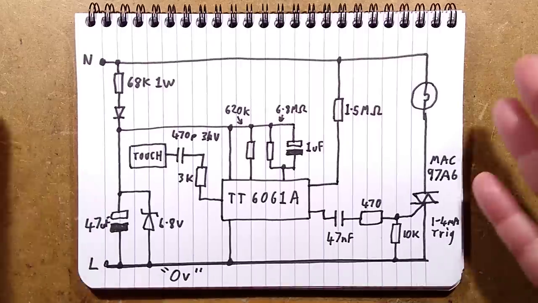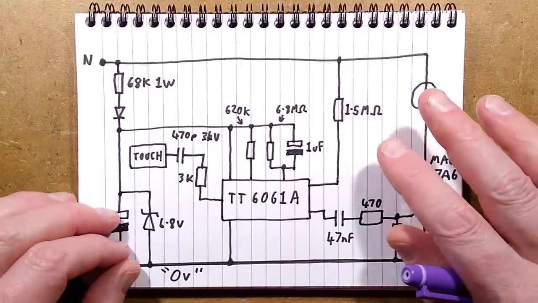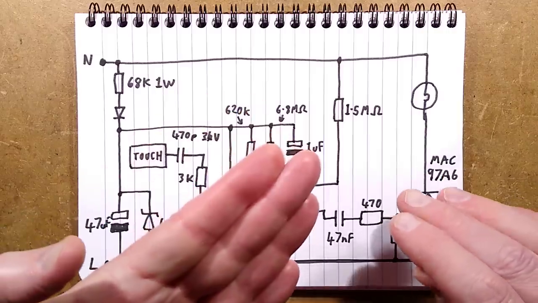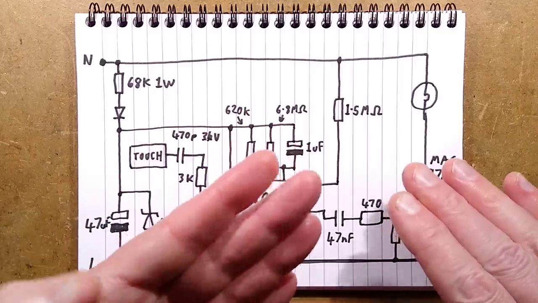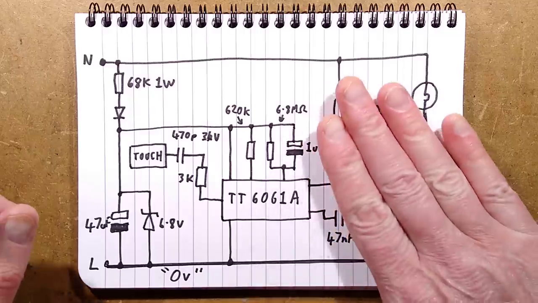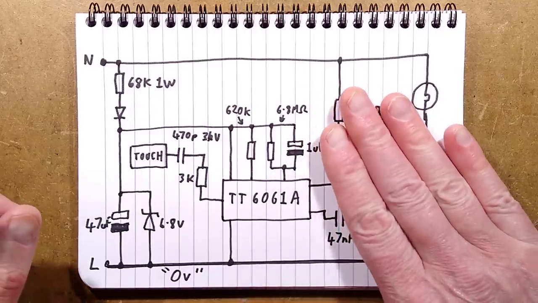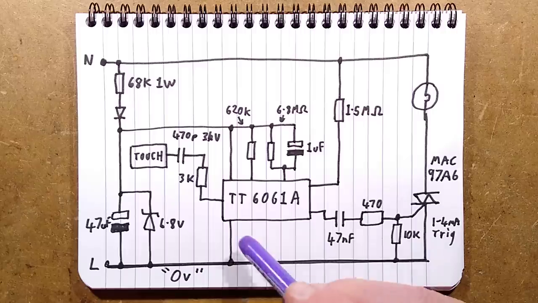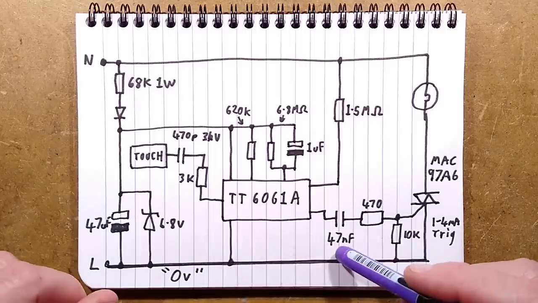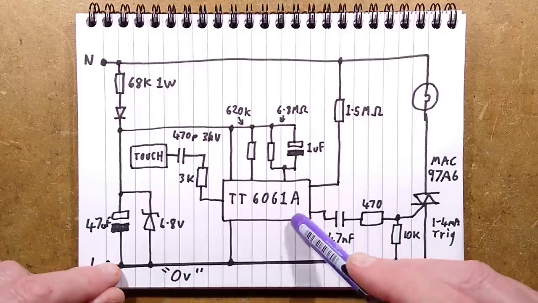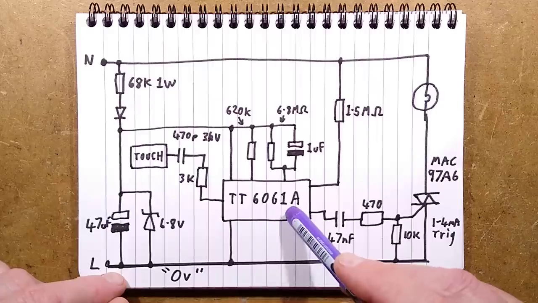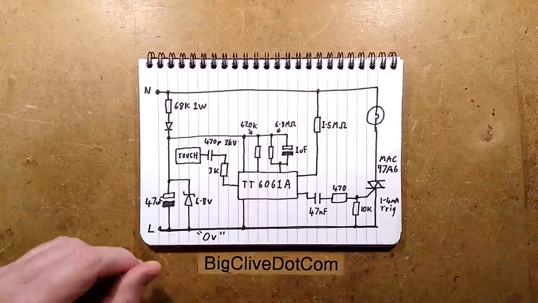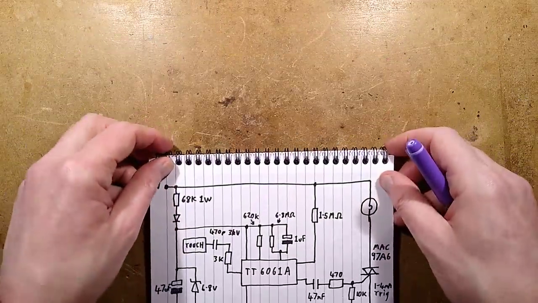But that is more or less it. There's another possibility here - did you see how it triggered when I touched the wire? You could theoretically put a metal pad in the back of a plastic housing and then touch the front of it. It might actually detect the capacitance through the plastic onto your fingers. But it's interesting - the data sheet for the TT6061A is available online, you can find that on Google. It's an interesting circuit.